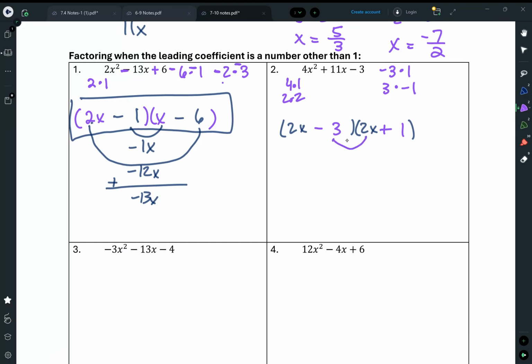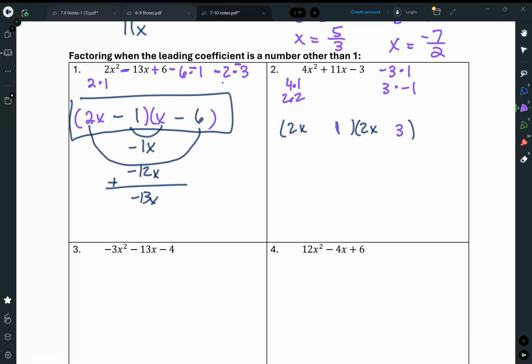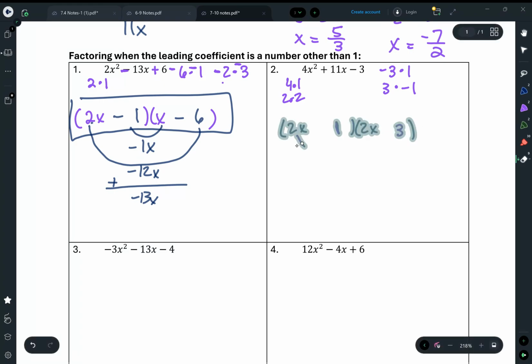This makes a negative 6x and a 2x. I already know that's not going to work. So let's go ahead and erase these guys. Switch them around. So that means I'd want to put the 1 over here. I'm trying to do different colors for my guesses. And the 3 over here. But this is still a 2 and a 3. Or still 2. So that's not actually going to do anything, is it? I'm still going to be multiplying the 2 times 3, the 1 times the 2. Not anything new. All right.